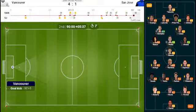So the Whitecaps will keep their dreams of the Western Conference top seed alive, going into their penultimate match of the season next week in Orlando. But with a skeleton crew of players ready to attend in the international window. And no foul there. That one will be a goal kick.